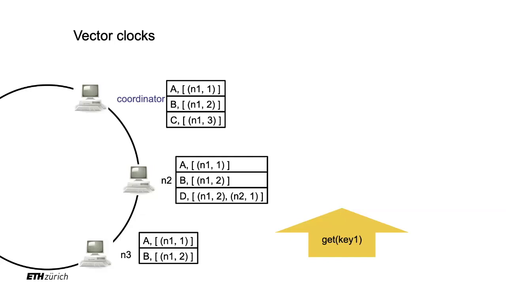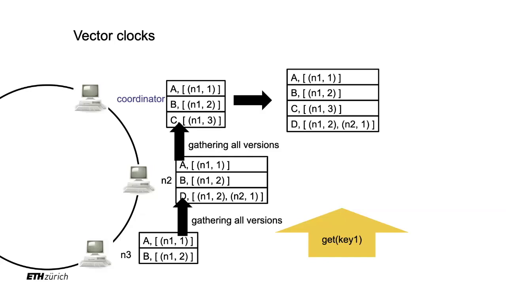So imagine that I try now to get key 1, even though I didn't have time to propagate. So let me get key 1. So now I gather everything. I try to gather all the versions that I can find in there. And I'm going to have these 4 different versions. I want the maximal elements, right? So I'm going to return which ones? 2 of these values. Which ones? C and D, exactly. Because A and B are not maximal elements.